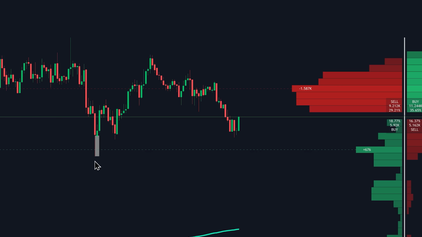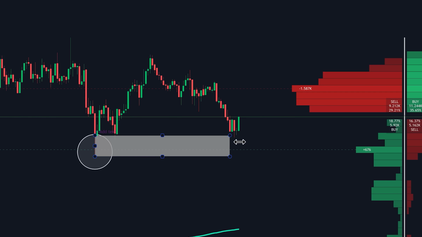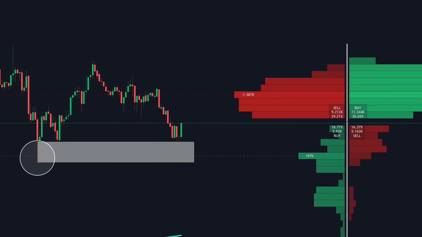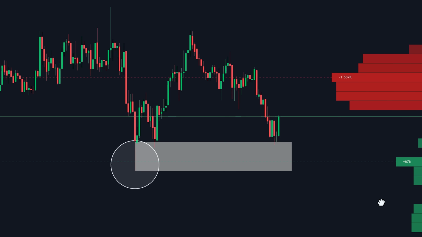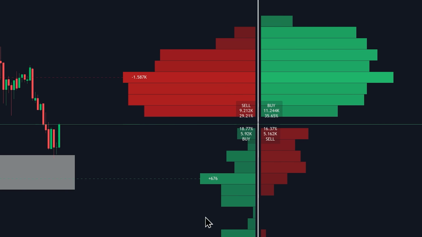And what is our major support level? It's this one right here. Now, I'm going to track that zone forward with a clean rectangle so we can watch how price behaves. For extra confluence, look at the percentage values. Since we're using buy volume as our confluence, we want the buy quadrant percentage to be higher than that of the sell quadrant percentage. As you can see, the buy percentage is actually higher than the sell.